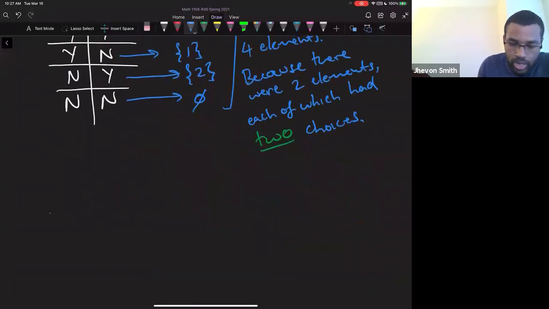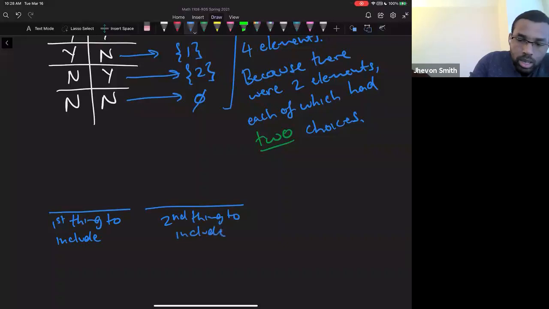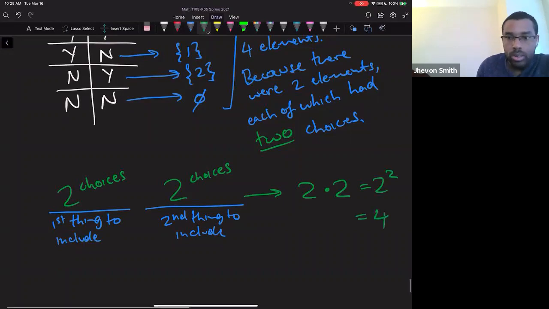So if you look at this as like a diagram where you think of the first thing to include, and the second thing to include, here you have 2 choices for what to pick. For each of those 2 choices, you have 2 choices for what to pick for the second guy. So this leads to you multiplying the 2's and getting 2 to the 2 equals 4.